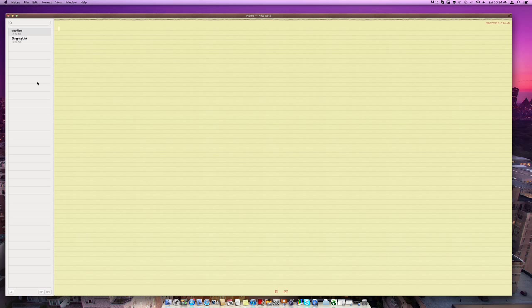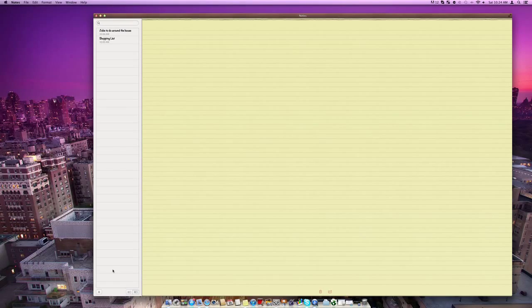If we want to do something else, you have to make sure that it'll fit in the title. You can do that, and then you can type in more things again. Here we've got two different notes, and we can search through these. If we want to search for shopping list, then this will be the only one that comes up.